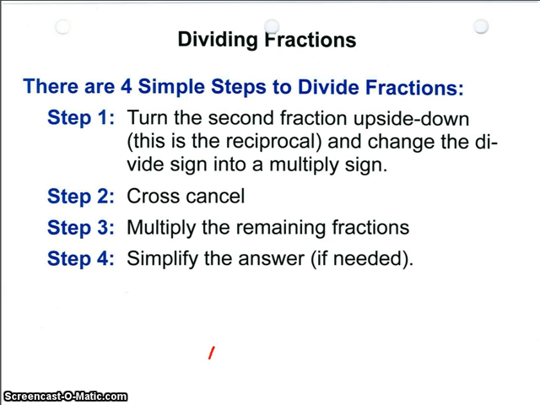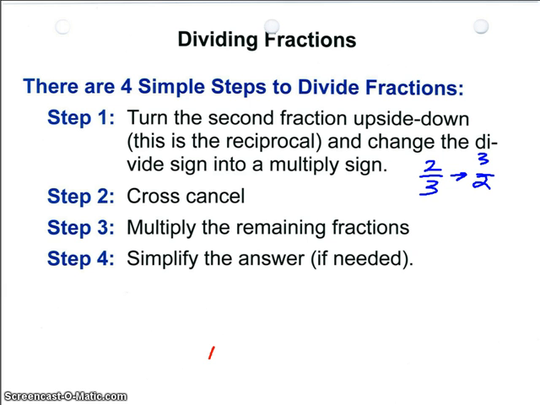Step 1 is you're going to turn the second fraction upside down or flip it, okay? And this is called the reciprocal. In other words, if I gave you the fraction 2/3 and asked you to find the reciprocal of 2/3, it means to flip it. So that would mean you reverse the order and you'd get 3/2.